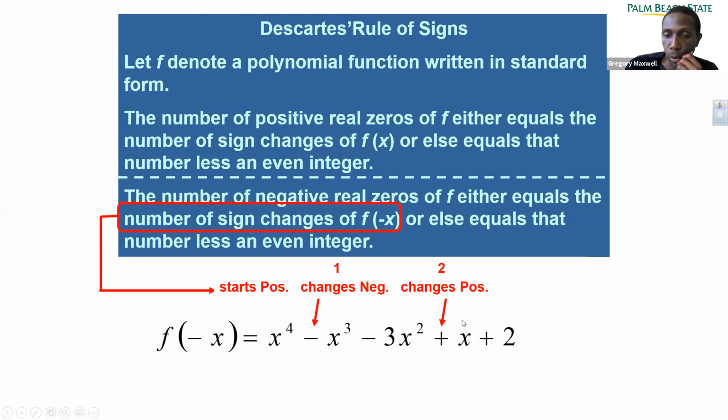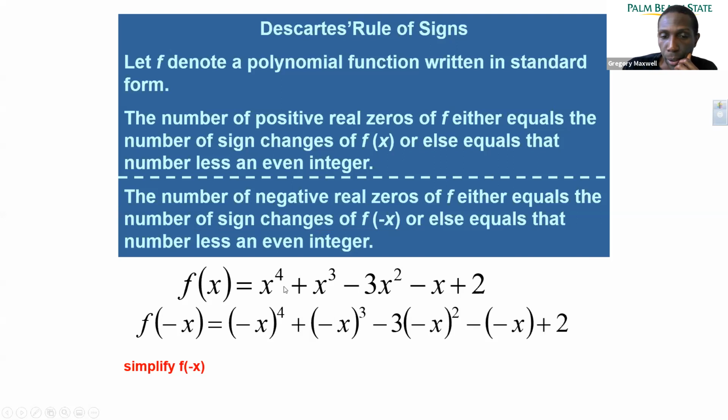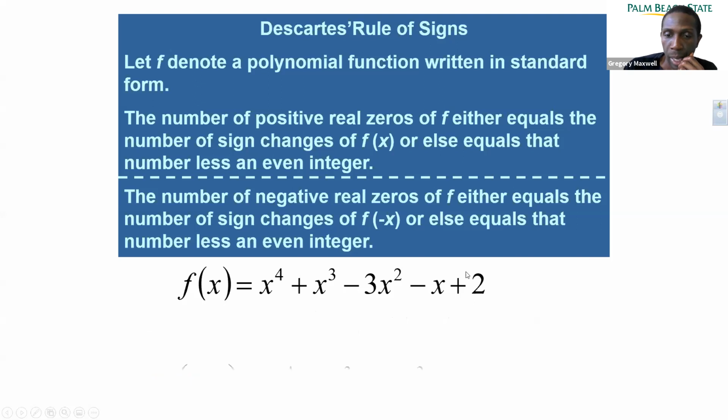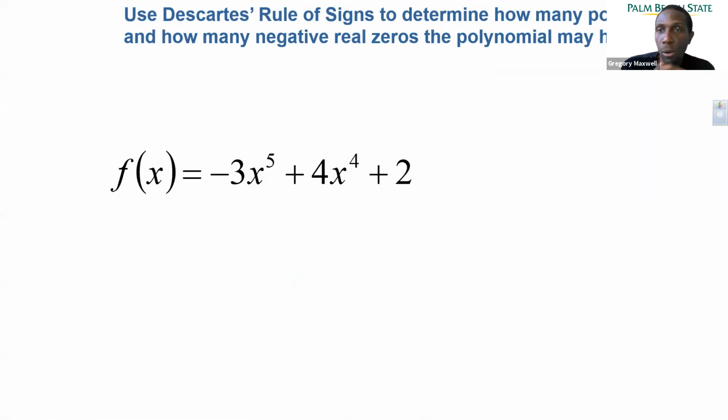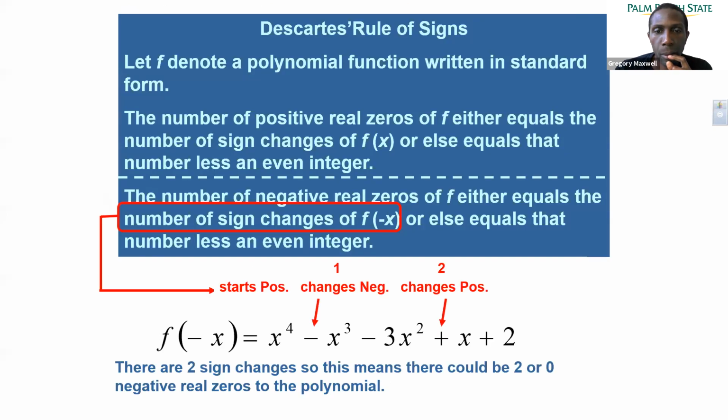So when we did it with positive x, we had 2 sign changes. And when you replace it with negative x, you have two sign changes again, which means we'll have either 2 positive zeros or none, and in this case, we'll have 2 negative zeros or none. And so we can now check. Well, it turns out that doesn't tell us what the zeros could possibly be. It just tells us what numbers we could try. I can give you an example now.